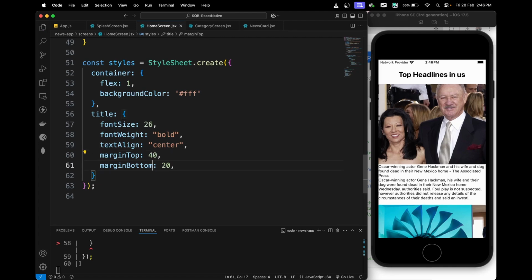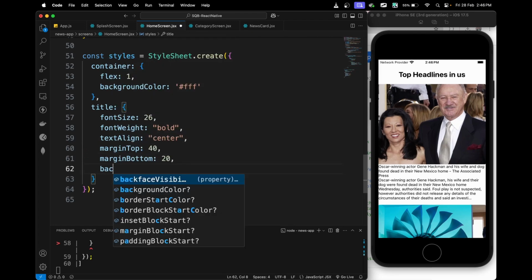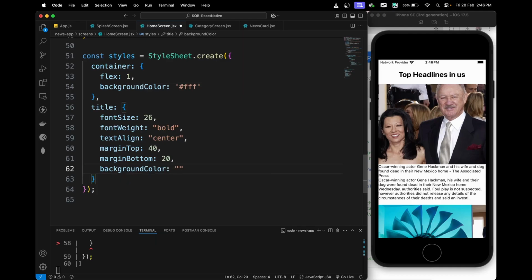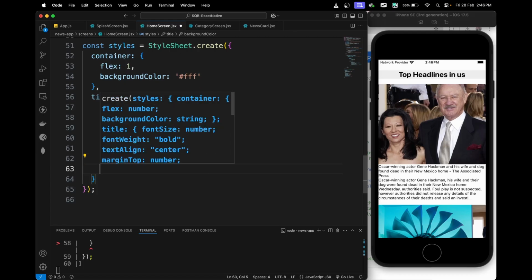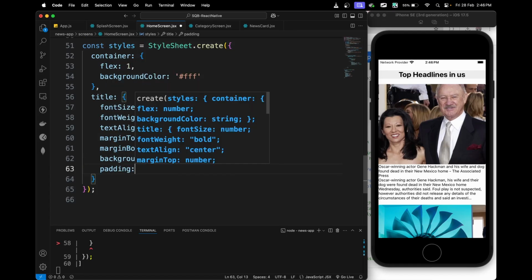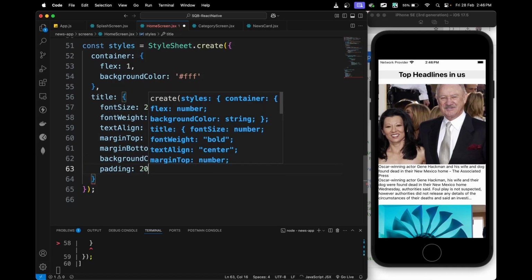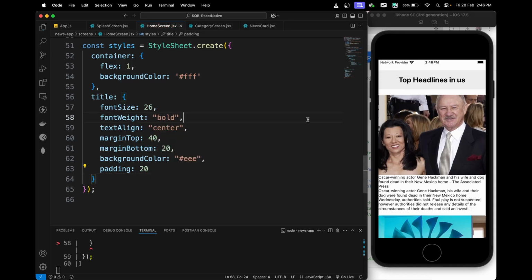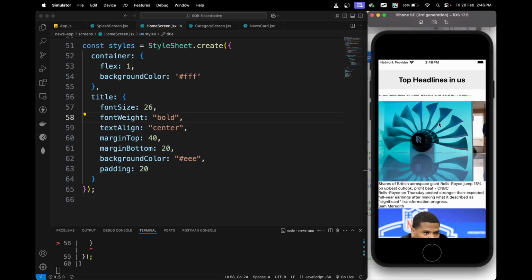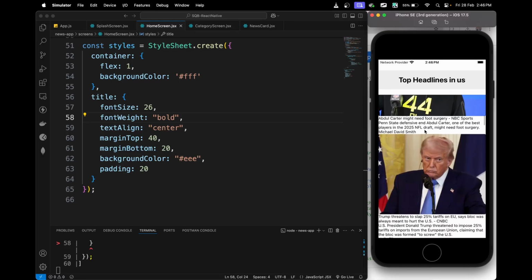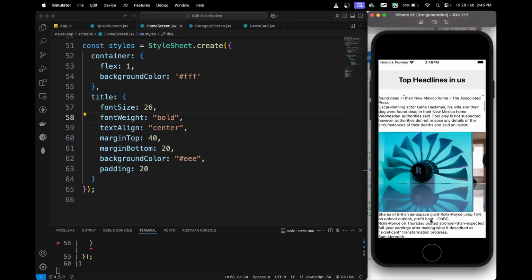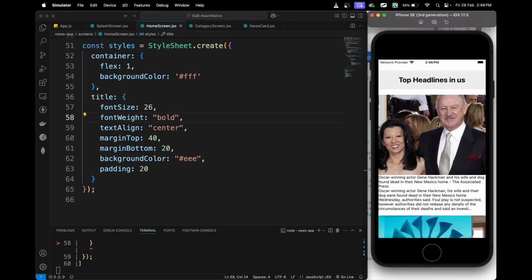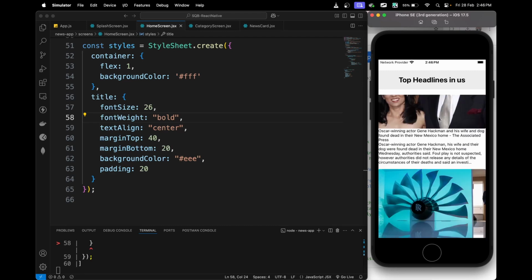If you want, you can display some background color or something. So I'm going to mention a light color like this, top headline, and then you need padding. Padding is, let's say, 20 is enough. Perfect. So this is my heading, top headlines in US, and when you scroll down, this will be sticky by default. This will be fixed by default, top headlines in US. So this is how we are able to display the news data in the US.